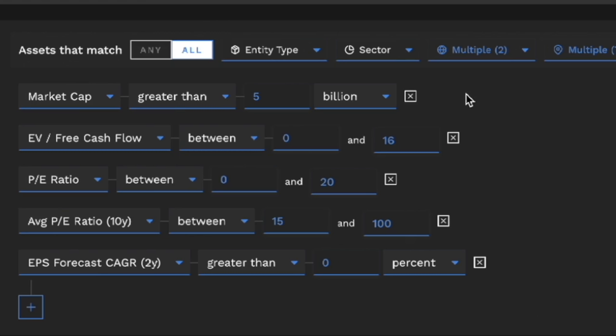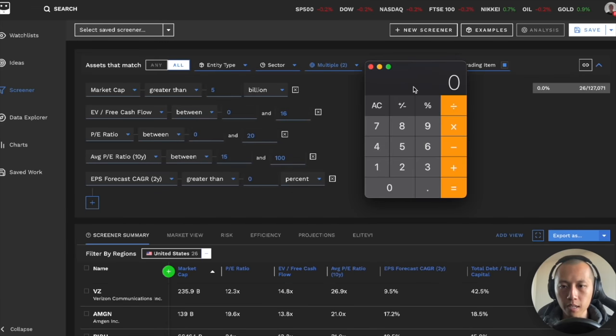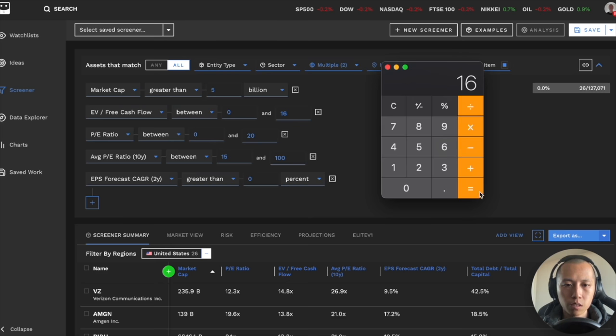Whereas small cap in Australia is around $400 million to $1 billion. For US companies, I like it to be closer to $10 billion. The second criteria is EV/free cash flow. The reason we use enterprise value is because it takes into account debt, and I like this number to be between 0 to 16x — because the inverse of 16x gives a free cash flow yield of about 4%, which is good. We want to be above 4%, especially since if interest rates go up, you need enough cash flow to pay off the additional debt. So we prefer a higher free cash flow yield in these rising inflation environments.